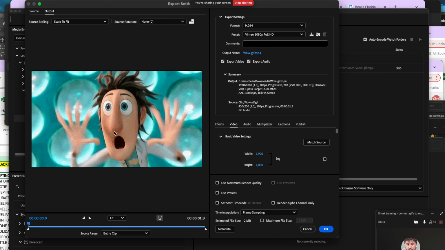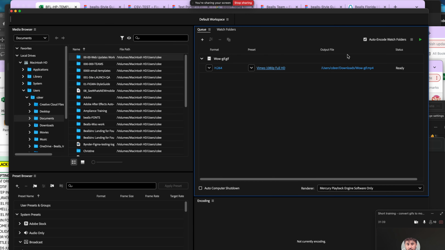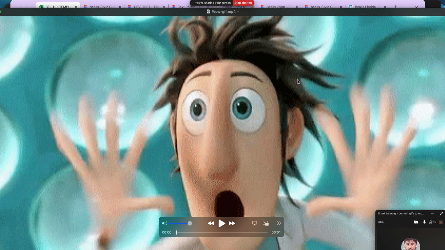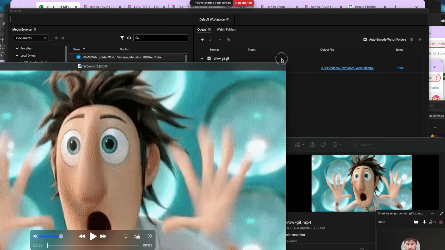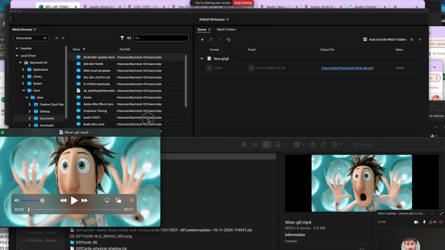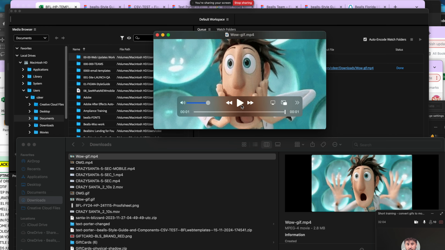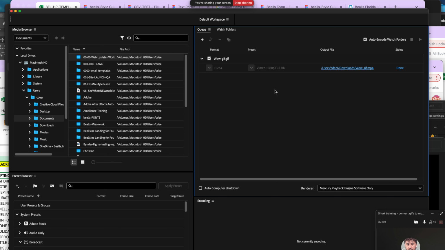It'll probably look very pixelated once we're done with it, and then we're gonna hit OK, and then hit the play button. It's gonna encode for us. We can go directly to it, and now we have a huge video. But as you can see, it's very pixelated because we are scaling up. And now we can play our GIF in video form. All right. Everyone with me?